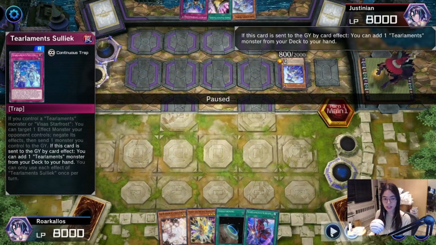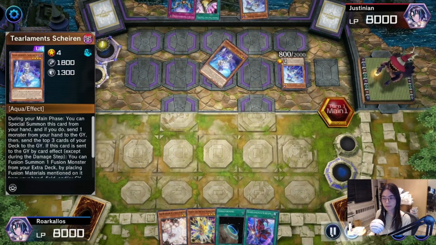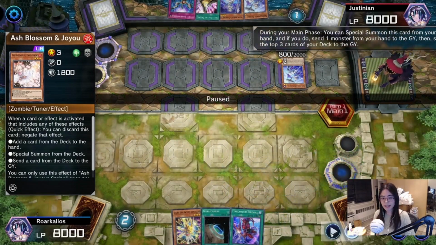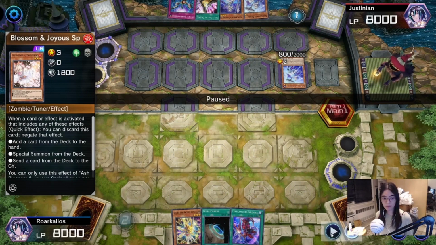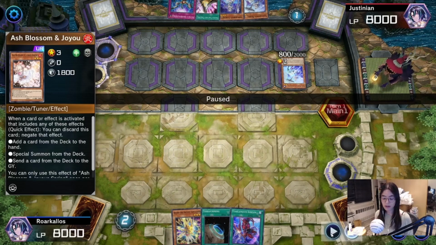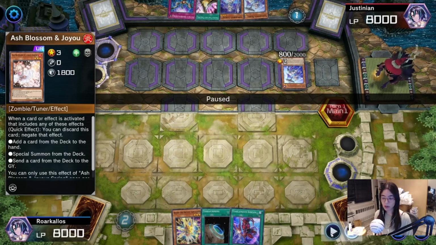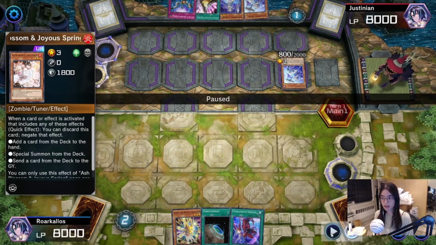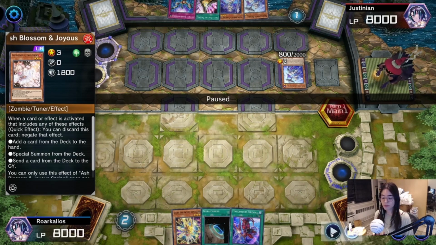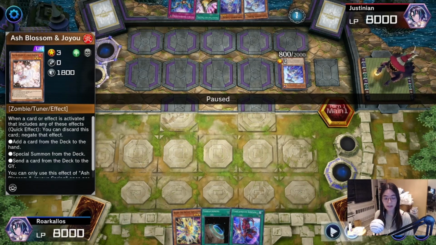FBG allows Justinian to search for Siren by dumping Sulliek. And here I decide that if I Ash Blossom the Siren, I can completely stop the rest of the turn, and I get punished exclusively by talents. But at some point in time, I'm going to have to use the rest of the hand traps, as Siren pitching a name is going to go very far. So from that point forward, I decide I need to just suck it up and play into talents.